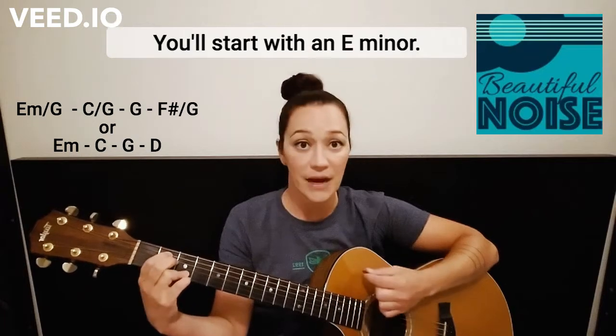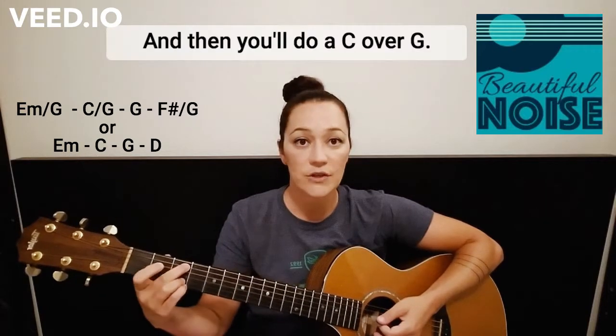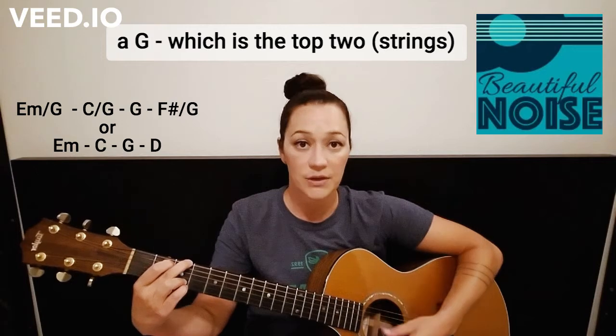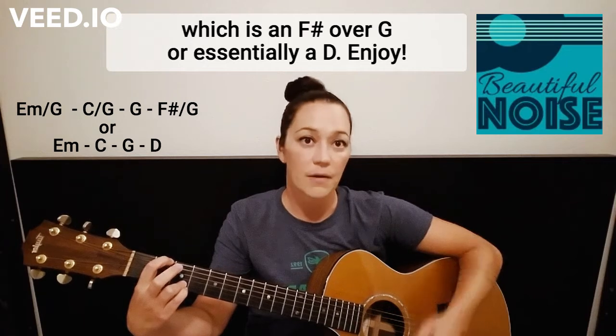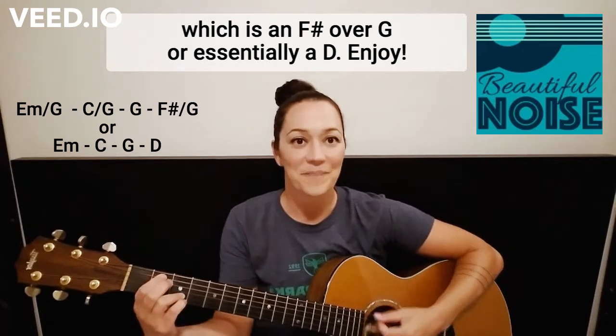You'll start with an E minor. So you'll have the shape of an E minor over G. And then you'll do a C over G. A G, which is the top two. And then you'll just play your first finger on the second fret, which is an F sharp over G, or essentially a D. So enjoy.